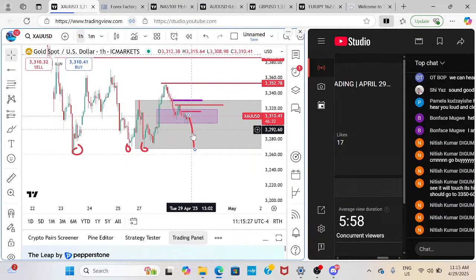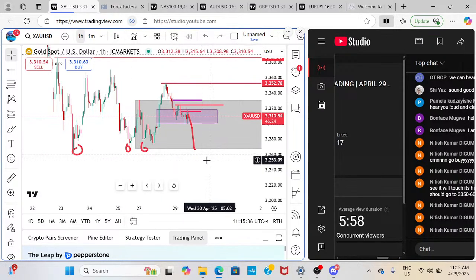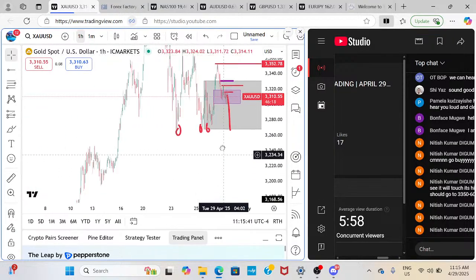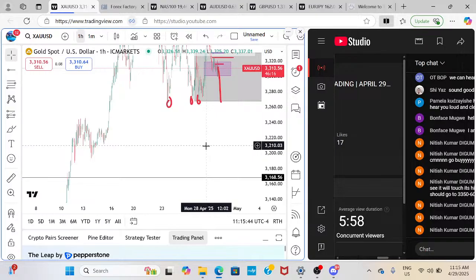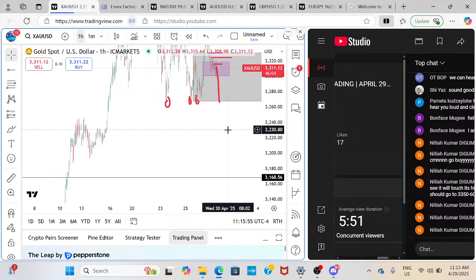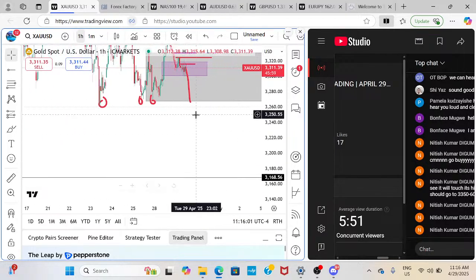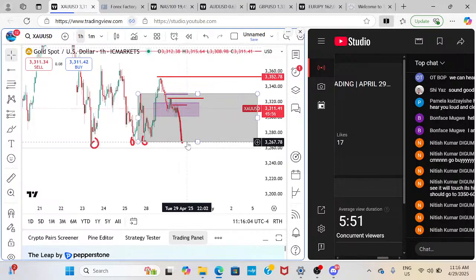What gold is going to do is break below this support and take their stop losses, because many people, when they buy at this support, set their stop loss slightly below. So gold is going to break below it and head to the next support, which would be around 3,212 to 3,220. That's where gold would drop down to, and then most likely bounce back up. So be careful buying here. You could, but wait for confirmation first.